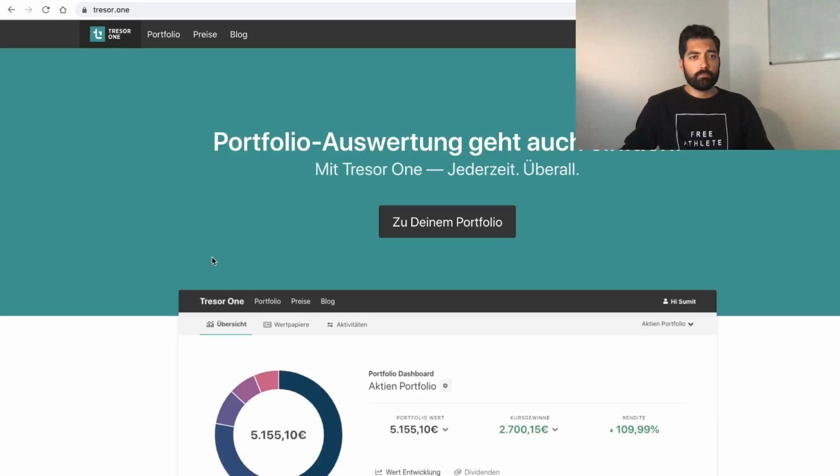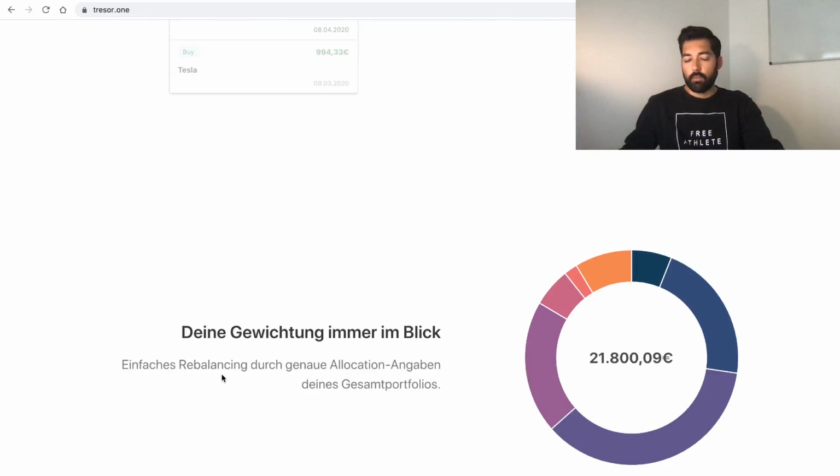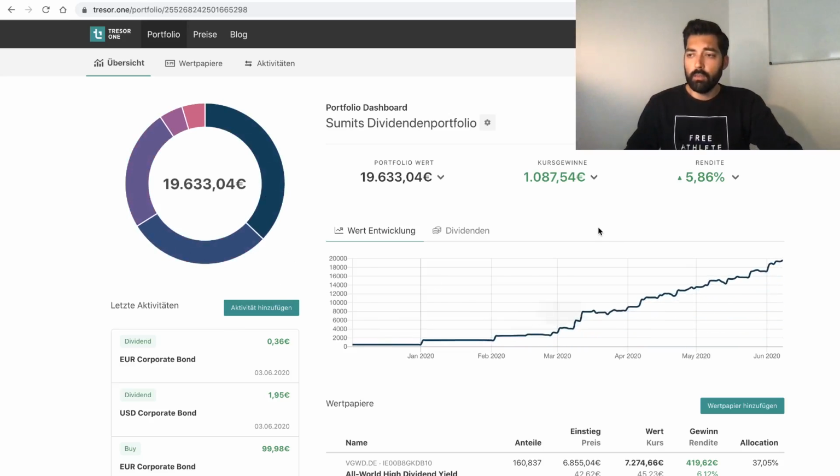This is Tresor One, a portfolio performance tracking tool. By now, there have been a lot of updates since the last video, of course. But in general, the whole thing is becoming a lot more stable, which is awesome. So I have less anxiety when a lot of stuff is going on, when many people visit or when it's shared somewhere. I'm not worried that I'll have angry emails in the morning that something doesn't work. It becomes quite stable, and the database migration is also complete.